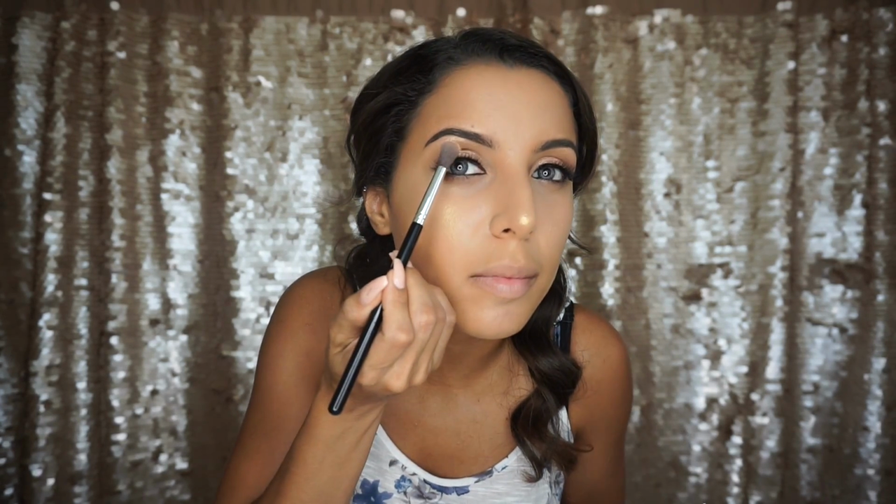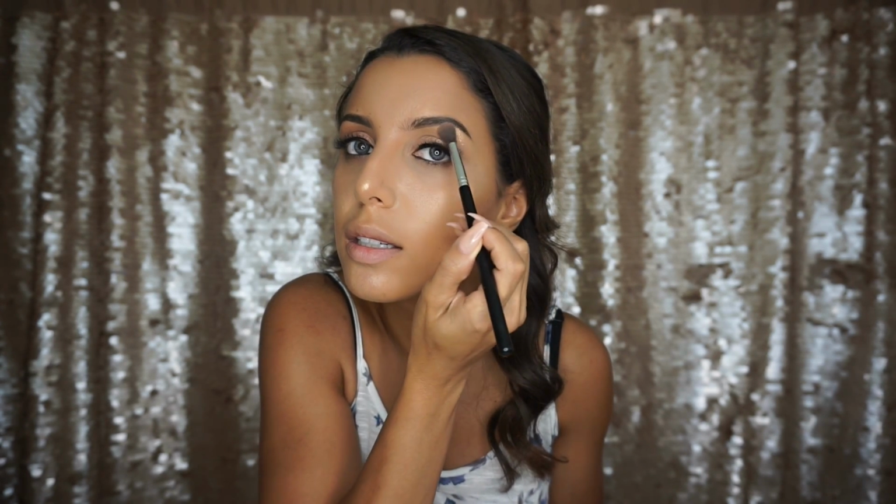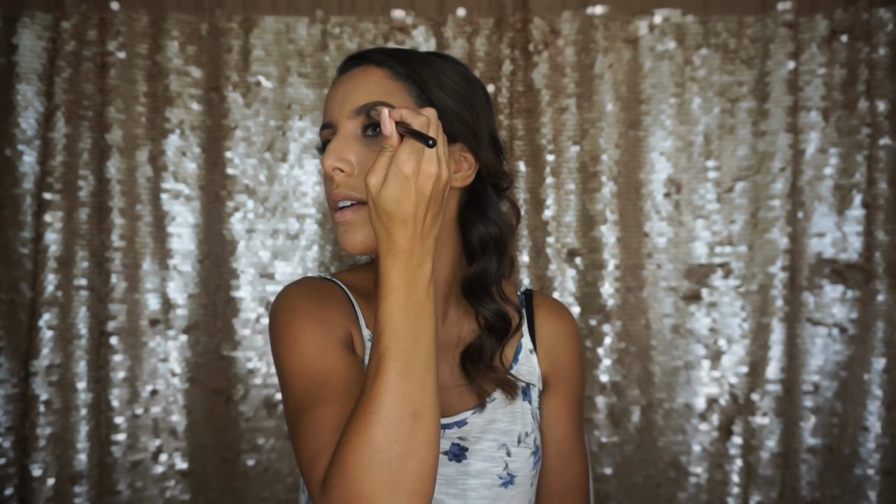Yeah, it's a very subtle, well, not subtle. It's a very bright yellow. Put some at the bridge of my nose. It makes for a really, really good highlight, because you get that bam, glow. What I'll usually do is take a little bit of highlight and put it at my brow bone. See what that looks like with the other shades that I added. It's very boomin'. I'm a fan. I'm definitely a fan. I like it a lot actually.